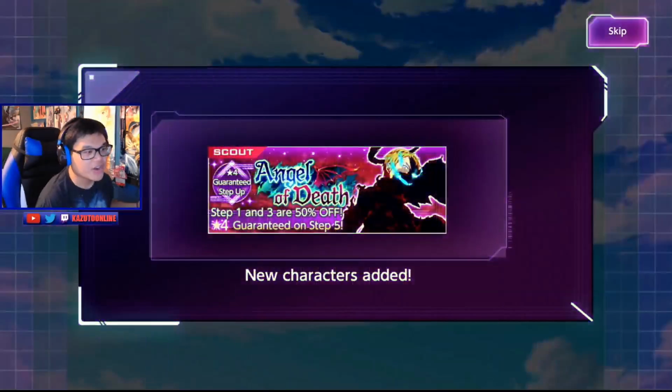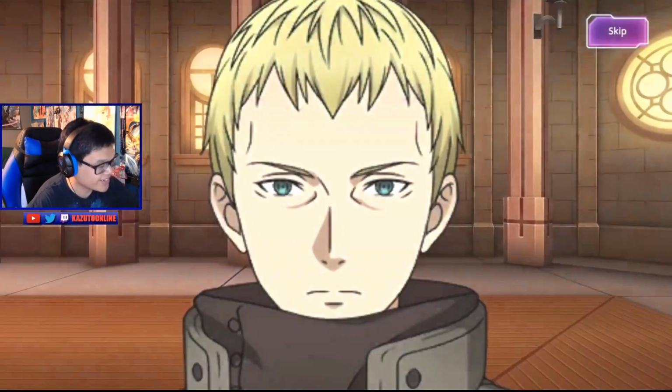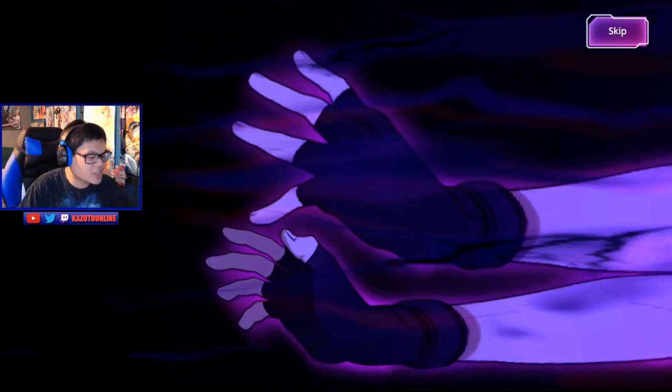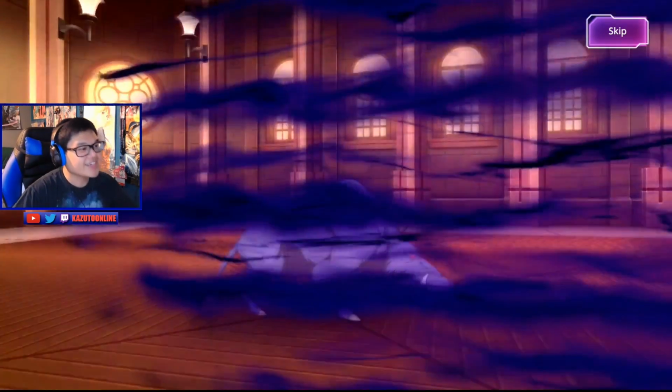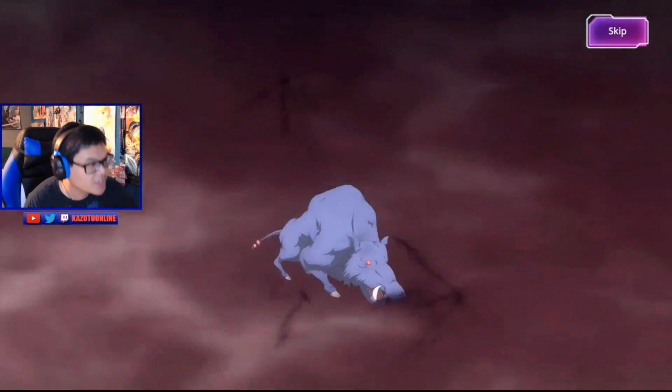We got the Incarnate animation for Angels of Death with Subtilizer. He looks really neat in his artwork. You can't lie, it looks cool. And now it just looks like he's part of the Uchiha clan. He has the Amaterasu, I don't know, okay, I haven't seen too much Naruto.